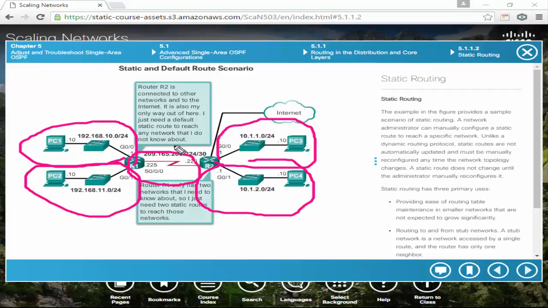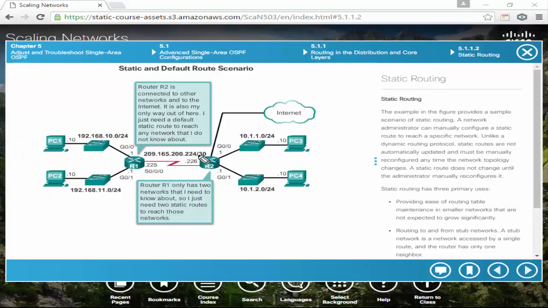And then I guess we have 5, but that's just going to be a default route from each one. IP route 0.0.0.0 0.0.0.0 out this interface, or to the next hop of here if I am this guy, or 0.0.0.0 0.0.0.0 out to the next hop of this guy. Anyways, that's our default routes, whereas we would actually put a static route in for here, IP route, whatever the network is, and how we get there, which would be probably out here. Actually, we wouldn't have to, I take that back, we only need the default route.